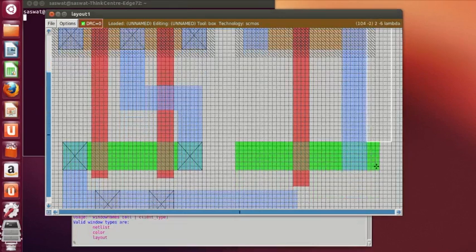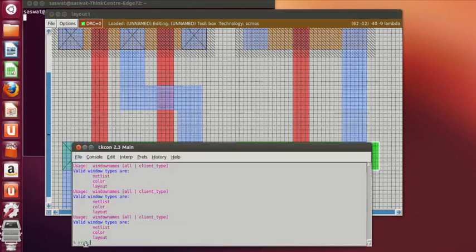Now remove this extra portion by selecting the area and type erase.